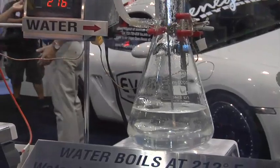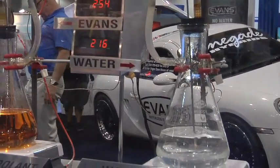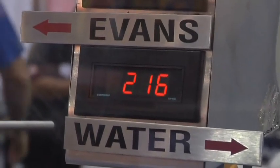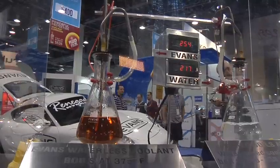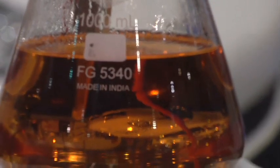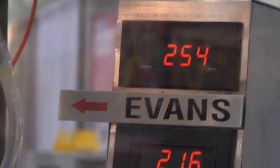What we have here is water boiling, and it's not very exciting. But when that boils in your engine, that's one of the limitations of water — it boils at a low temperature, 212 degrees. With coolant, maybe 240, but that's close to the operating temperature. You're operating right at the edge. With Evans Coolant, it remains stable, it doesn't boil. The boiling point is 375 degrees. So we're at 251 here — we have another 100 degrees to go.